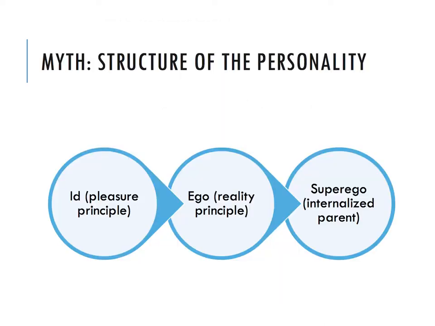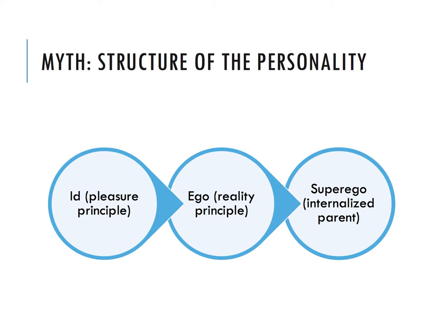And this notion of the unconscious and the relationship between the conscious mind and the unconscious mind plays into the structure of how Freud saw our personalities. So this is another part of the myth. He thought that individuals had a three-part structure to their personality. The first was the id. The id is, of course, more or less the unconscious, which is governed by pleasure and seeks immediate gratification.